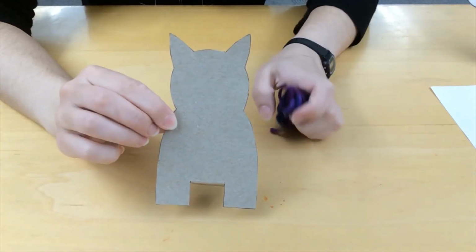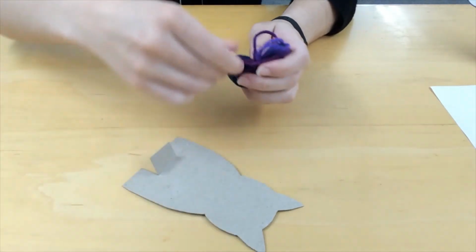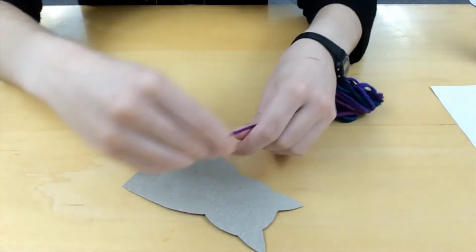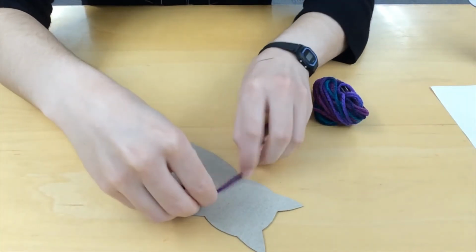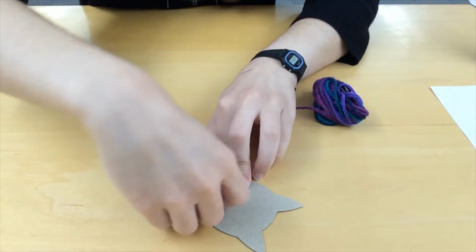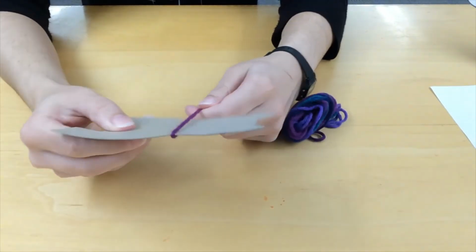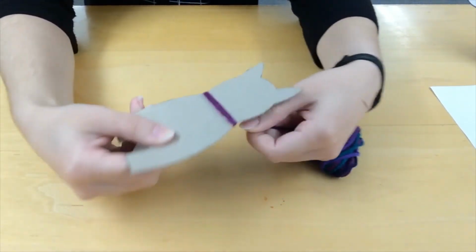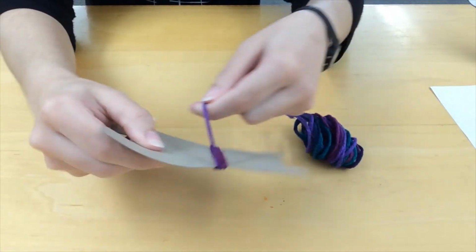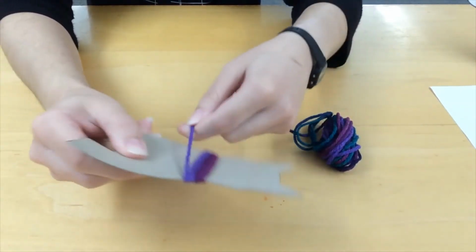So what we're going to do next is take our yarn and flip our cat over and get a little piece of tape to secure the end of our yarn here. There we go, just like that. And then we're going to wrap the yarn around the body of the cat. I'm just trying to keep it lined up here.